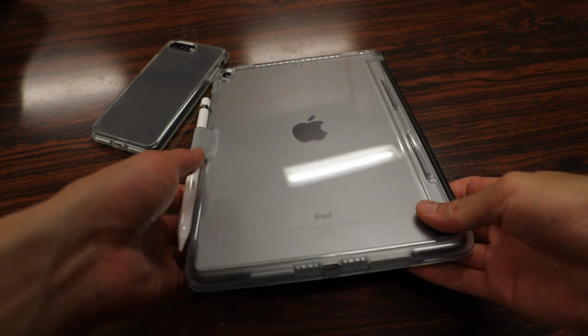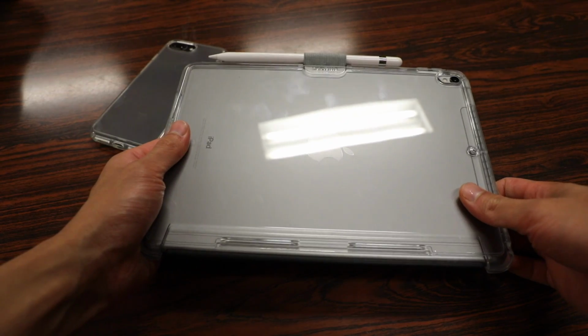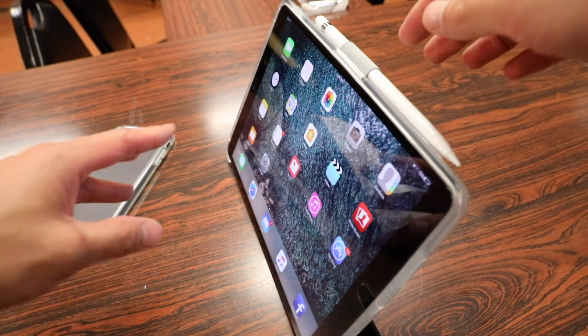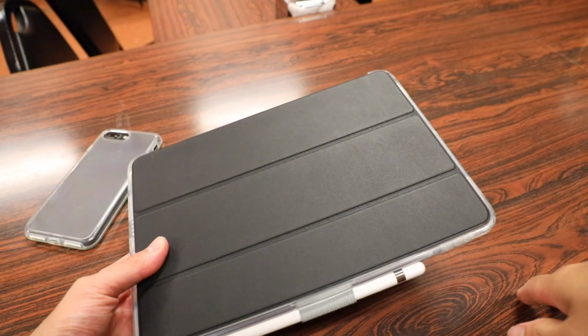The biggest thing for me is that this case is compatible with Apple's smart cover, which in itself is a pretty nice cover, but of course would go nicely with the back case, which the OtterBox Clear Symmetry case here works pretty well. The stand feature of the smart cover is unaffected. You can see here it works perfectly with the case in both the upright position as well as a keyboard position, and it seems to complement it pretty well since it is a clear design.